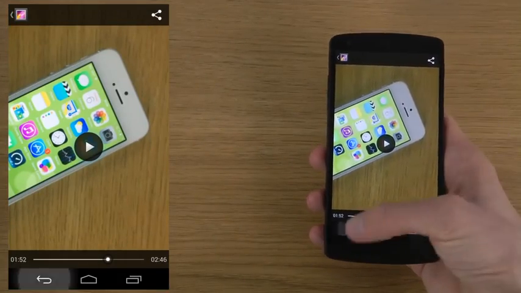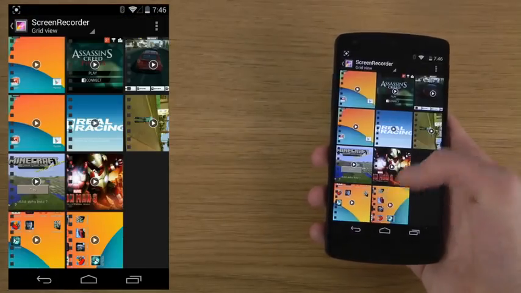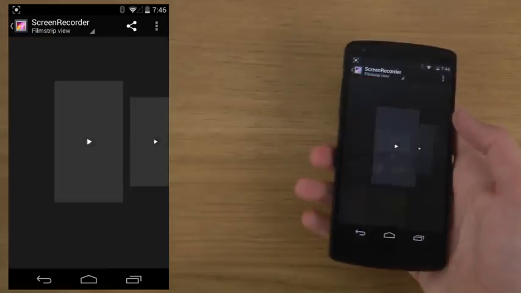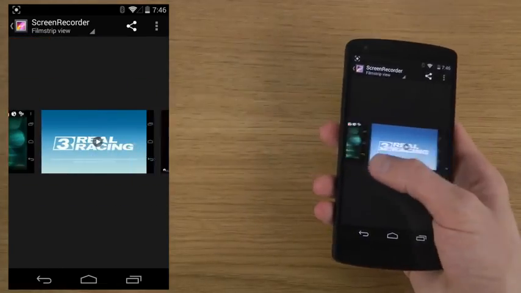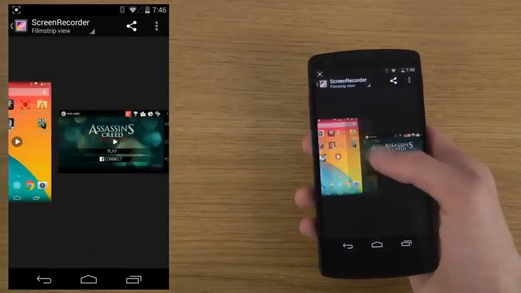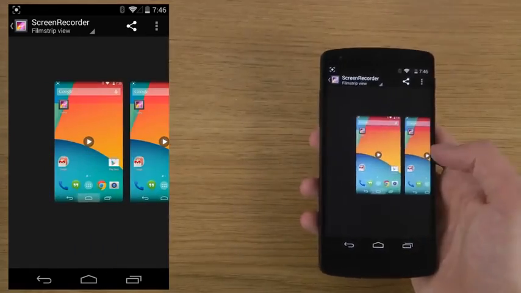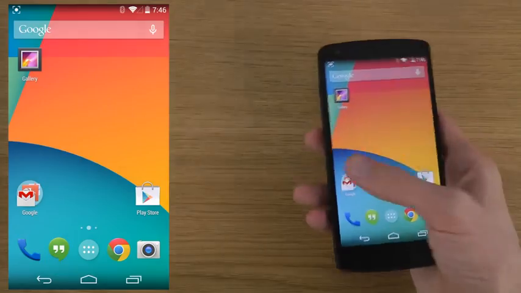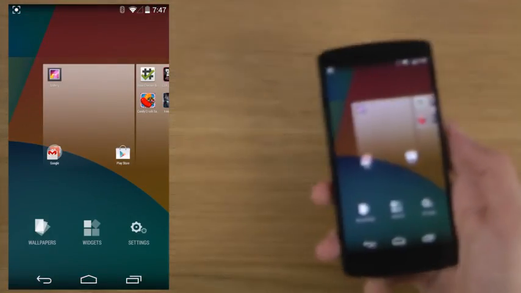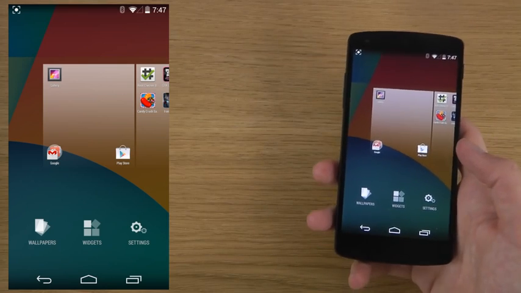And here you go. Here we can see how the gallery looks. You have this grid view, or you can have this film strip view, which looks pretty cool. And I want to say that overall, this system works amazing in terms of speed. These 2 or 3 days now, I've been trying it out. It actually is an amazing operating system overall.